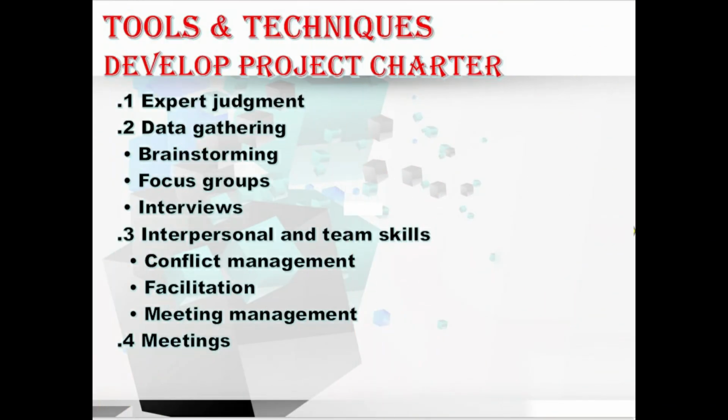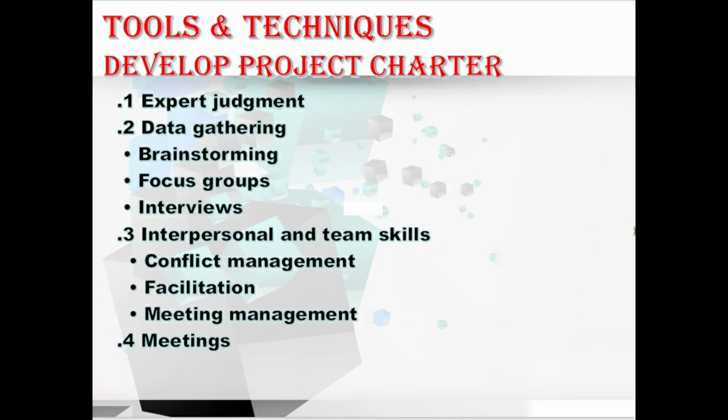First, we will discuss the first technique, that is expert judgment. As I said in my previous sessions also, expertise should be considered from individuals or groups with specialized knowledge or training in areas such as organizational strategy, benefits management, the technical knowledge of the industry and focus area of the project, duration and budget estimation, or risk identification. So in all these areas, the expertise should have some knowledge. Okay, hope you understood this first technique of Develop Project Charter. Let's move to the next technique.